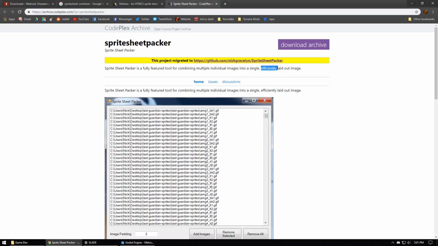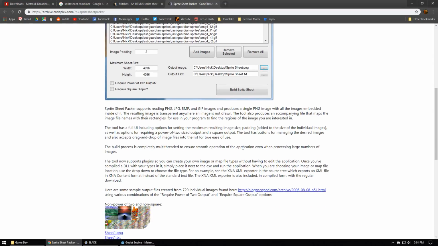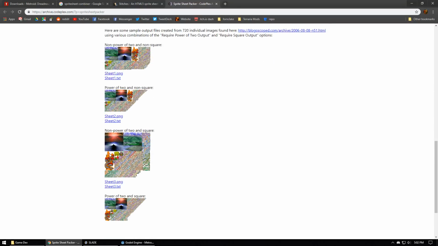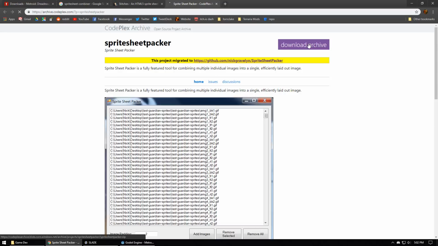See, because I don't want it to be an efficiently laid out image. I want it to be... Hold on. Setting the maximum resulting image size? No, I need a minimum. See that? There's different size sprites here. As bad as it would look, if I had one sprite that's this size and one this size, I would need the width and height of this there, and then just have it in the center for it to work with Godot. But let me see if this works.